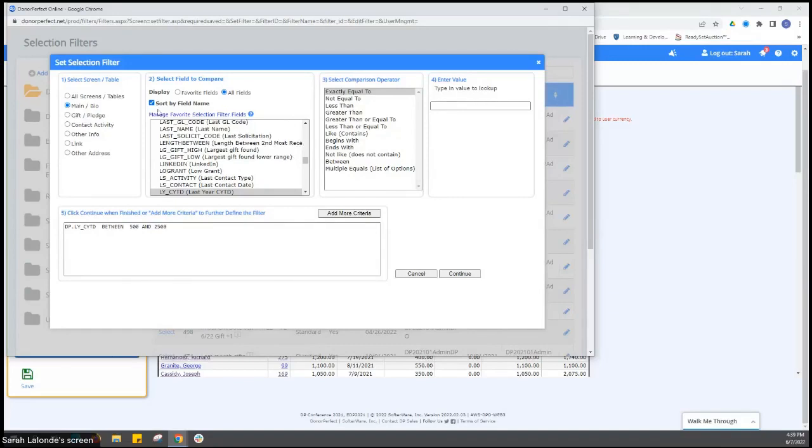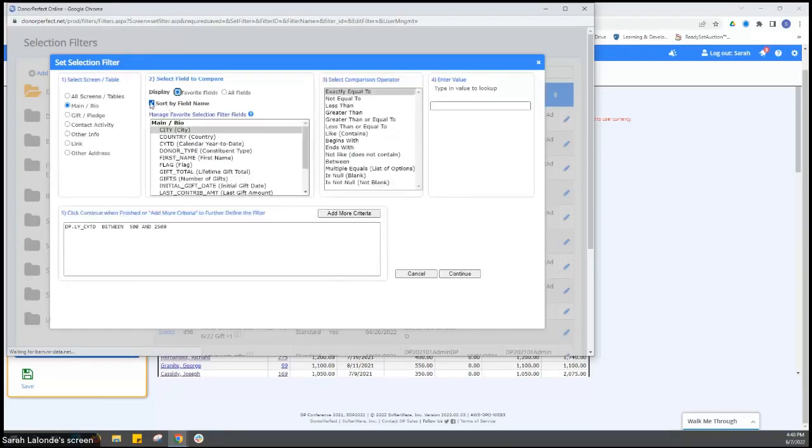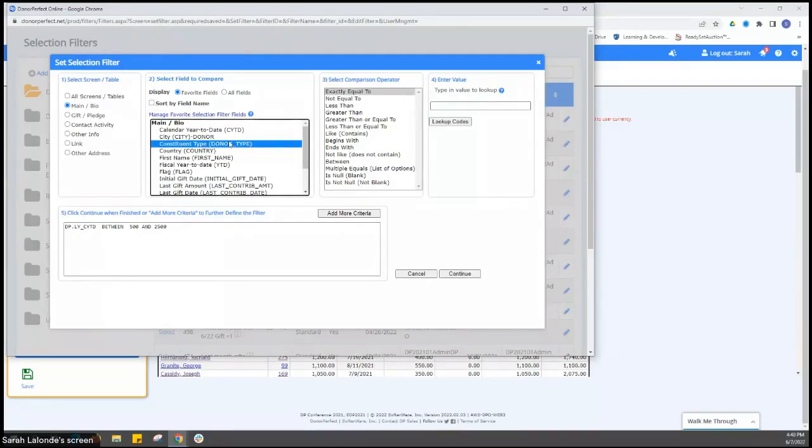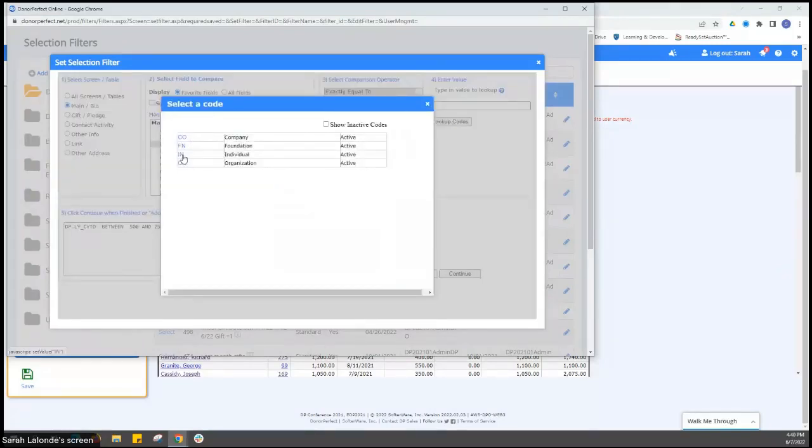So here, I'm going to, again, where is this information from? It's still on the main screen. And I could say this one is in my favorite fields, and I don't need to show all fields. And it is called constituent type. Okay. If you're not sure what this is called, again, you could either look at it first. That would probably be the most helpful way to find this field. And then I'm going to go to exactly equal this time, because I only want to find the records that have a value of individual in that specific field. And then I'm going to go look up codes here, IN individual.